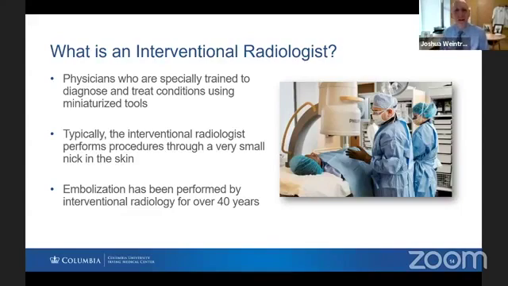And this has been done by us for over 40 years. We really started out doing this a lot for patients who had bleeding. We were able to get to blood vessels that were bleeding and cut off the blood supply to that. And then the field evolved into cancer therapy, where I go into parts of the body and deposit very high doses of chemotherapy into a tumor or cut off the blood and oxygen to the tumor. And then it evolved to uterine fibroid embolization in the late 1990s.